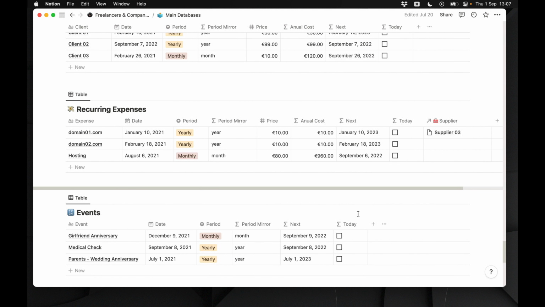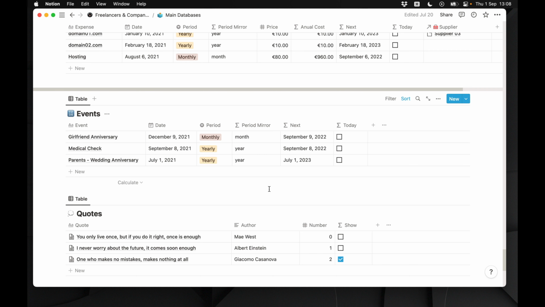The recurring expenses database is if you have some recurring expenses that are not single expenses, like buying a computer, for example. That's a one-time thing. But domains or hostings or any kind of service that is not considered a subscription, you can have it here. And again, you choose a period, the start date, and the price, and everything else will be automatic.